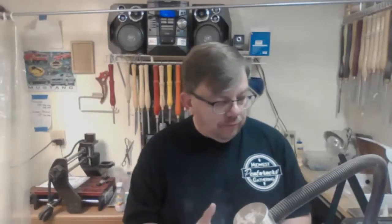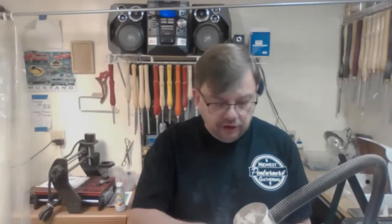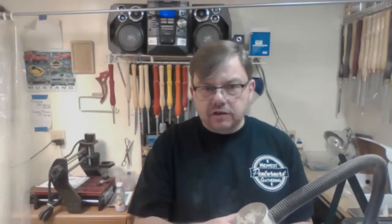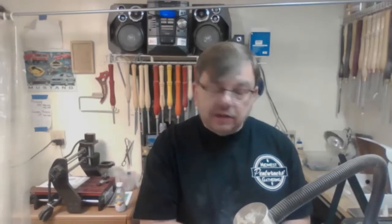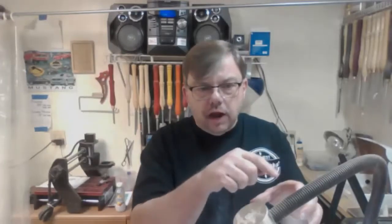So I want to make sure that I get this really clear on how I answer it. For me, the orientation is the hardest part. So I want to orient it. If it's in the bowl or on the outside, I'm going to take the chuck off the lathe. I'm going to leave the bowl in the chuck, but move it by hand so that it's oriented wherever I want to do the work on it.